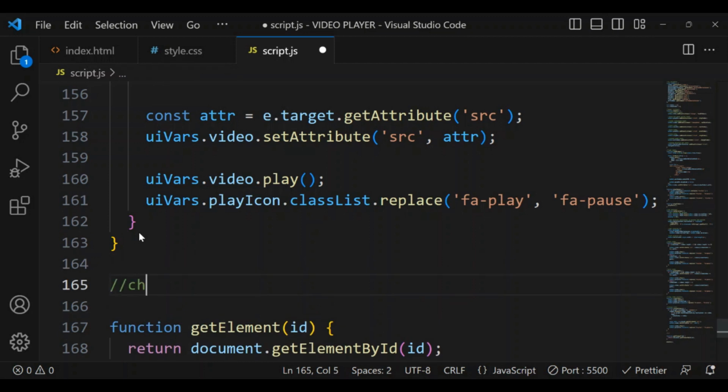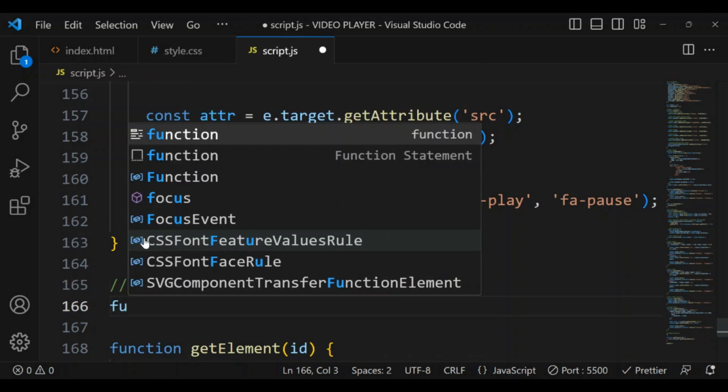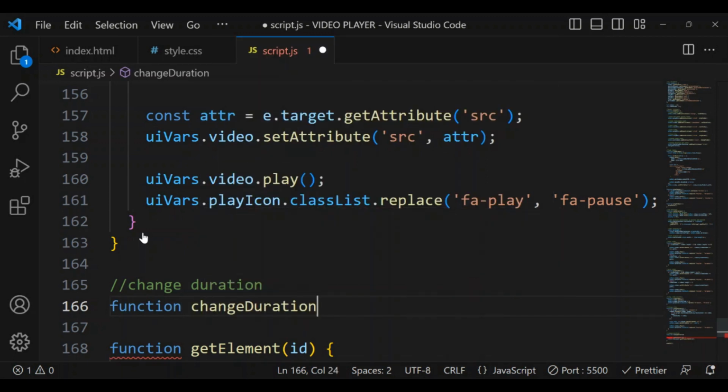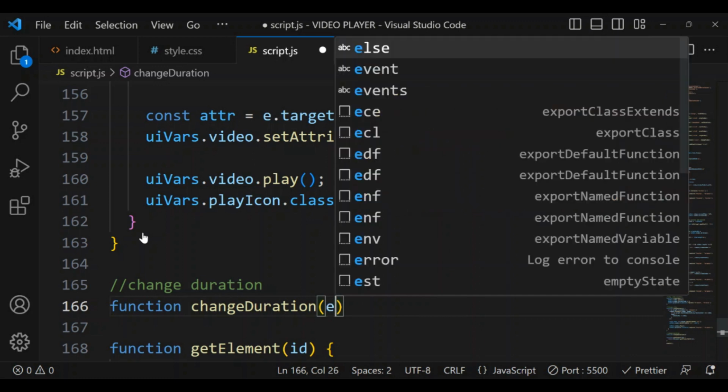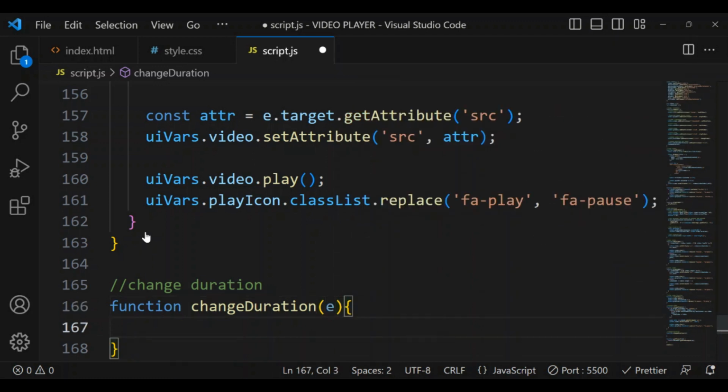I'm going to say change duration, and this is going to be very easy. So I'm just going to create the function change duration. What this function is going to do, we'll be able to click the duration bar, and we'll be able to take it forward and backward by clicking on the duration bar.